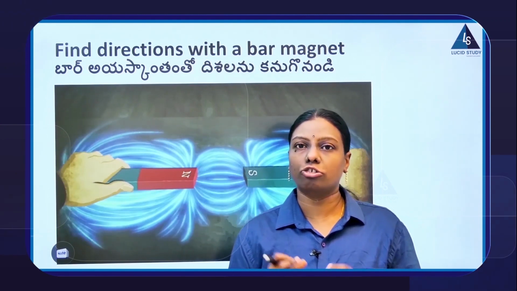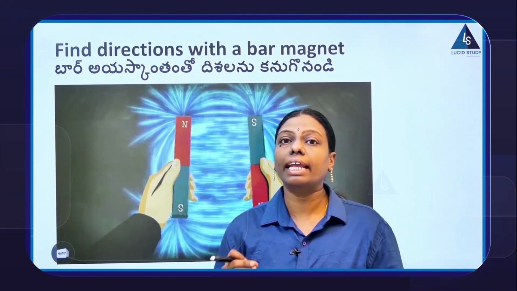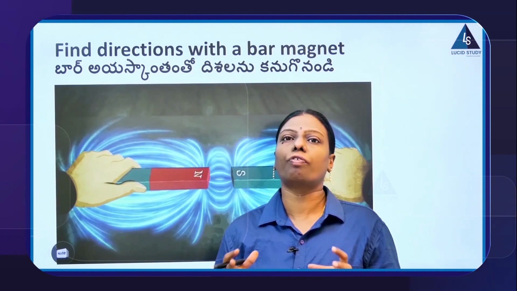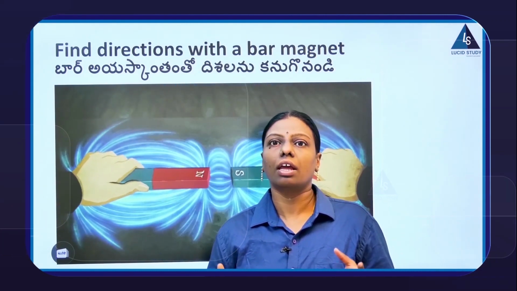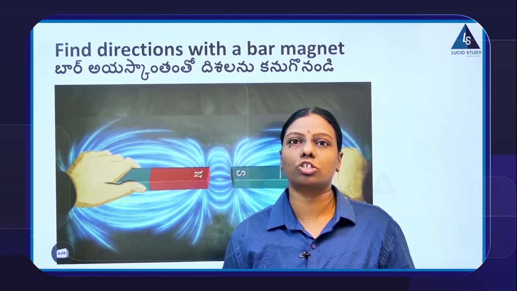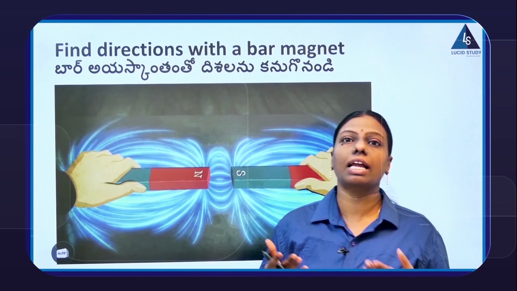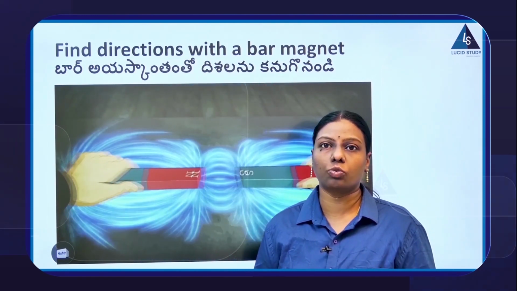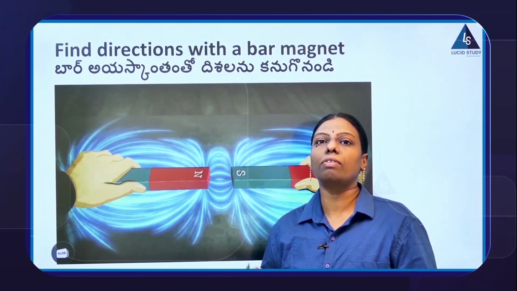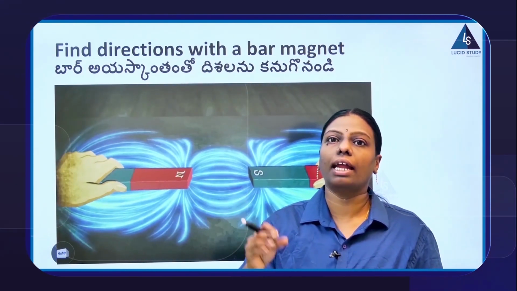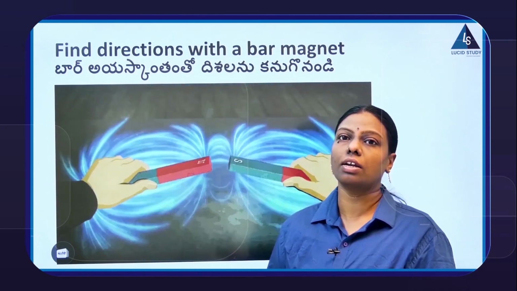A magnetic compass is an instrument which is used to find the directions wherever you are. It is used to find direction in the mines, in the aeroplanes, in the forest, in the ships, and wherever the navy people, army people, and mountaineers are. All those people use it to find the directions at a particular place. Where it is kept, at that place it is going to show us the direction.